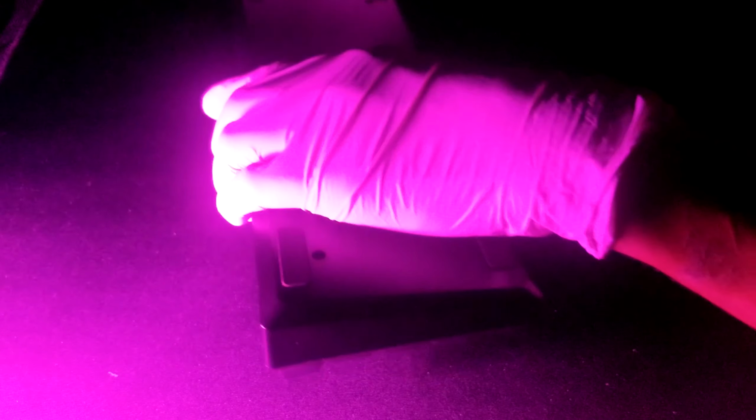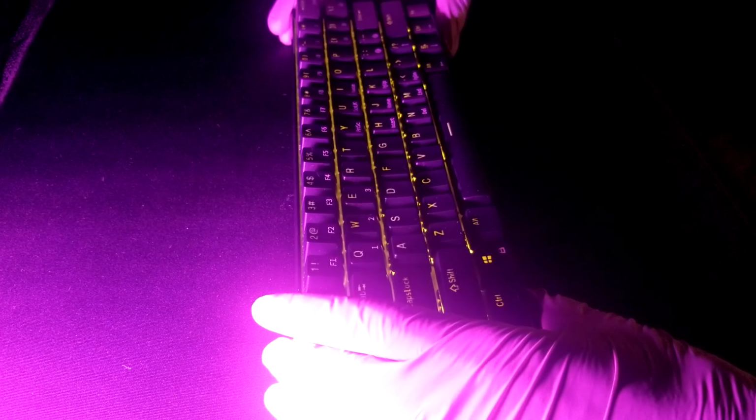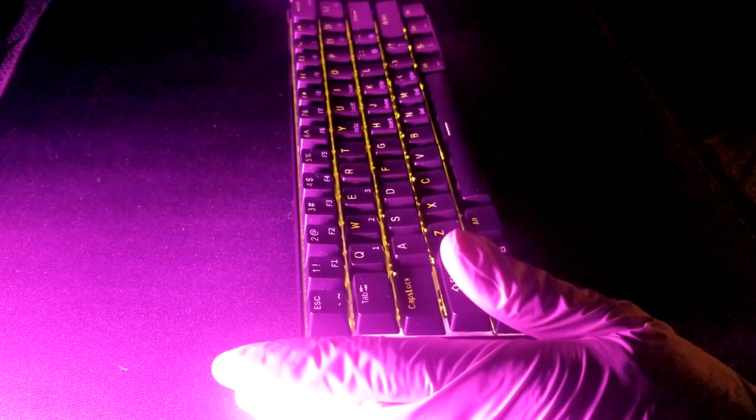Yep, this completes the review of the RK61. One more thing to touch on this board is, let me cut on a light here. Made out of pretty sturdy plastic, and it is a board that comes raised to an 8-degree elevation. It doesn't have an armrest or anything, but so far it's cool. Couple of cons, which is the software not working properly, because I want to change it from this static orange-ish type color and do my signature pink color, but I'm pretty sure I can find the software that works eventually.